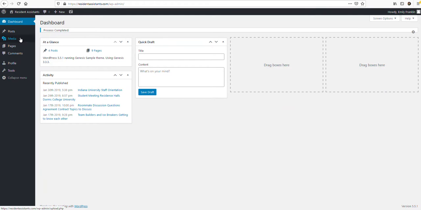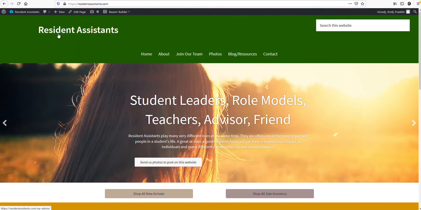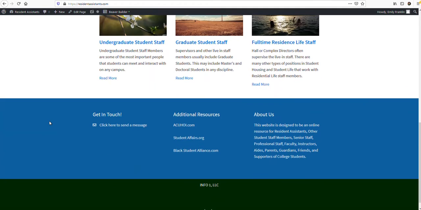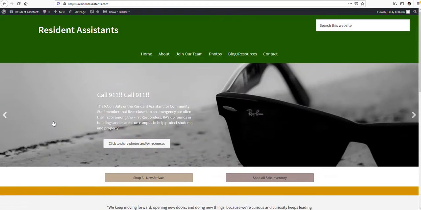What I want to show you is that, if you want to look at the website, you can just click here, and this will take you back to the website itself. I've changed it a little bit so that you've got a menu so you can add some pages. I'll show you how to do that in a later video. But you can start to create pages that we can link a variety of different ways. They should not all be on the menu. You can hyperlink between pages. This is the home page that I've set so far for right now. And if you want to start to edit that, this will be great. And you can click on some of these other pages and I'll show you how to edit those.